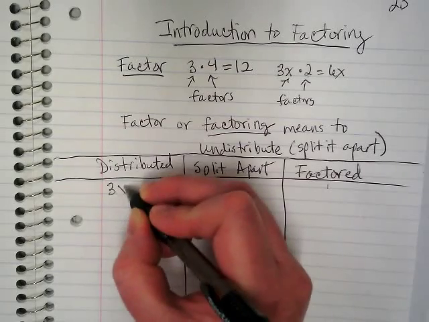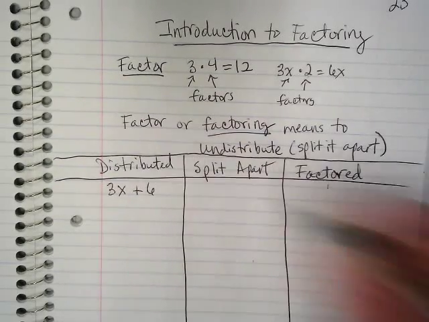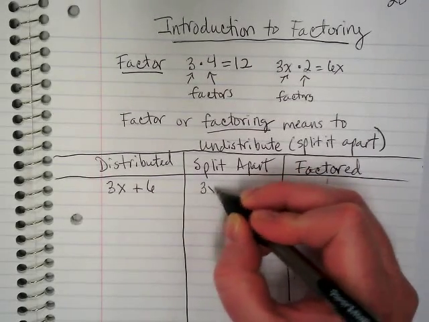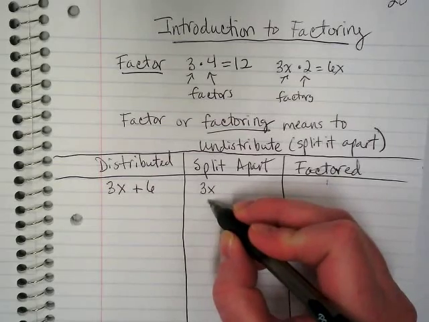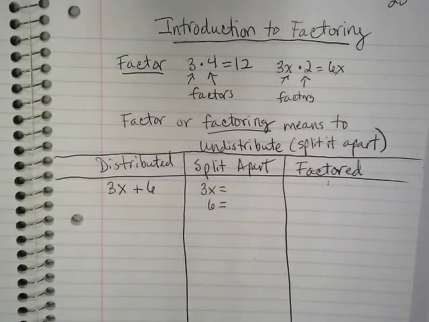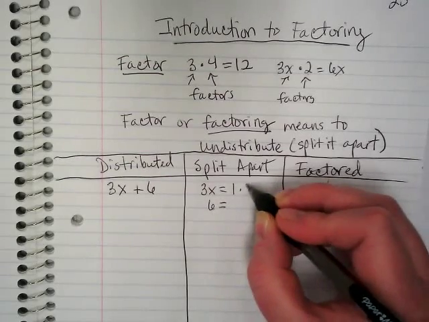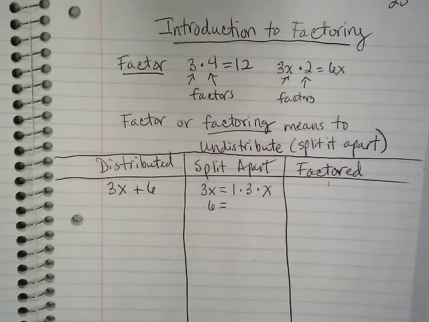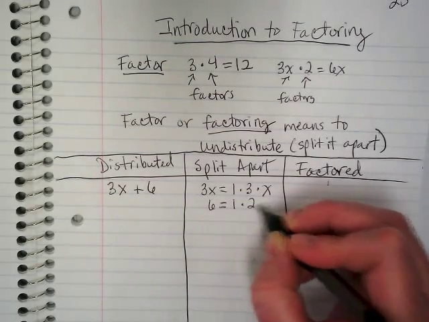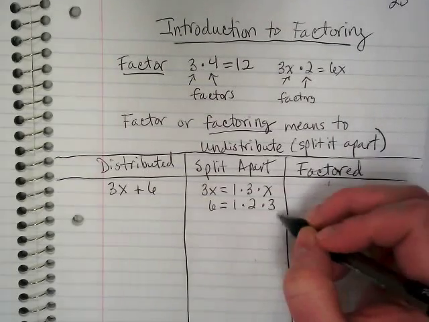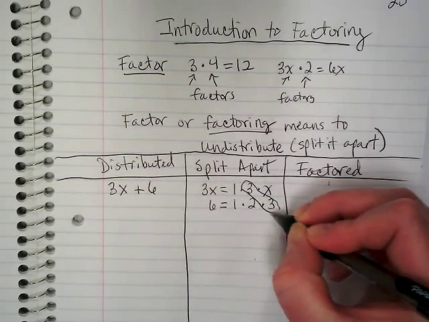So let's say I have the expression 3x plus 6. I'm going to take those two pieces, and I'm going to split them apart. Because both of them are positive, I can just write them as 3x and 6. And I want to see what those two are equal to. It means I've got this as a 1 times a 3 times an x. And the 6 would be 1 times 2 times 3. And what we're looking for is what they have in common. What they have in common is the 3.